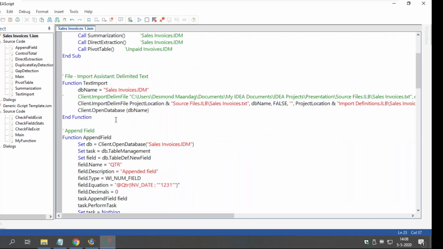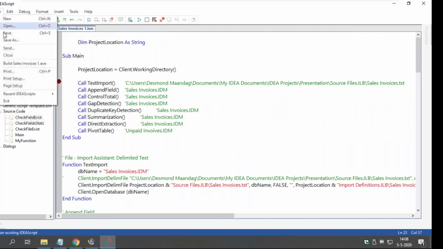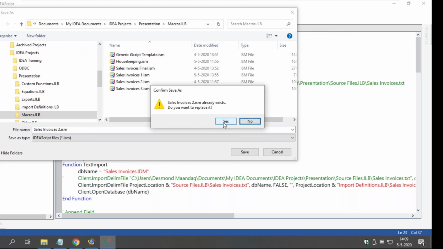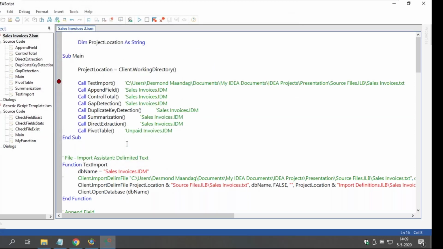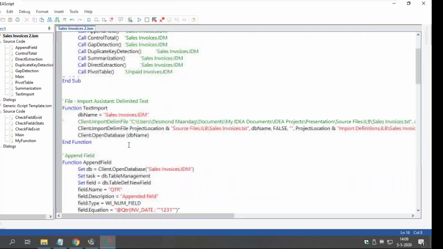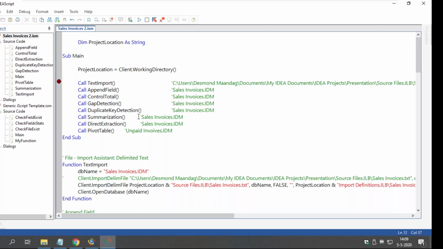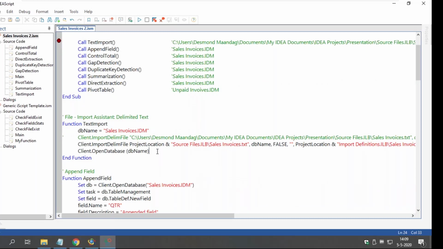Okay, so that's one. Let's save this, and save this as number 2. Yep, replace it. So now we've done that. Now, due to the fact that I've changed this, I want to put this one a little bit more neatly aligned so it looks a little bit nicer. So here I've done that.